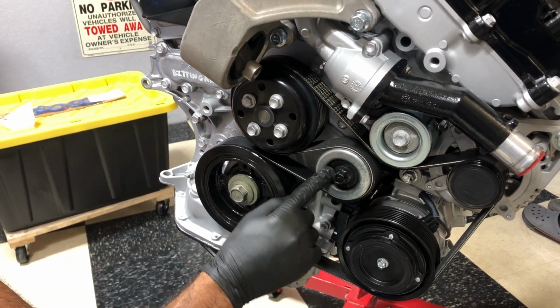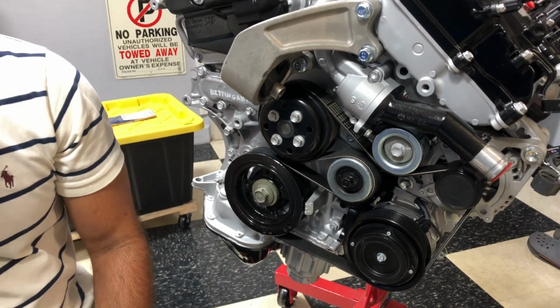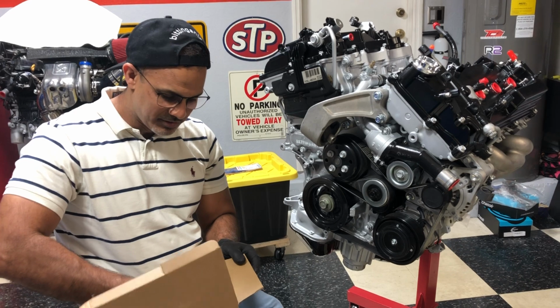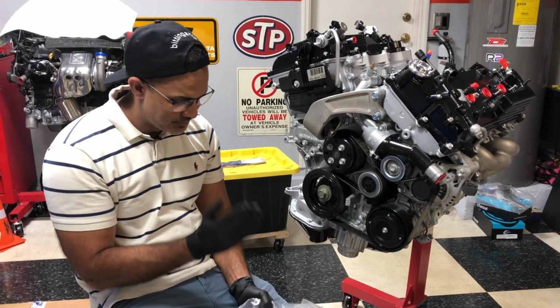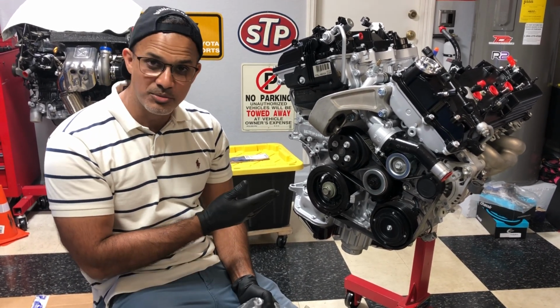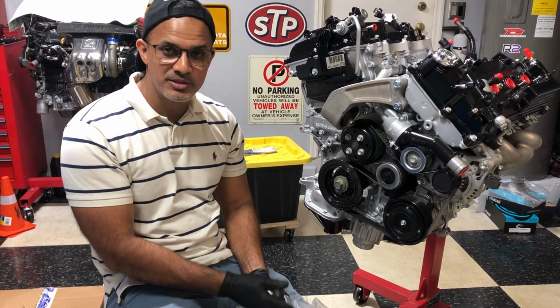So I don't know if that's how it's supposed to be, but what I did was buy a replacement. Honestly, I got a cheap one off of Rock Auto. So what that means is we're going to remove this one. I've got to pull everything back off again. I'm going to try this one to see, and maybe that's normal. I'm sure I'll hear in the comment section. If it's not, we're going to see what a new one looks like.